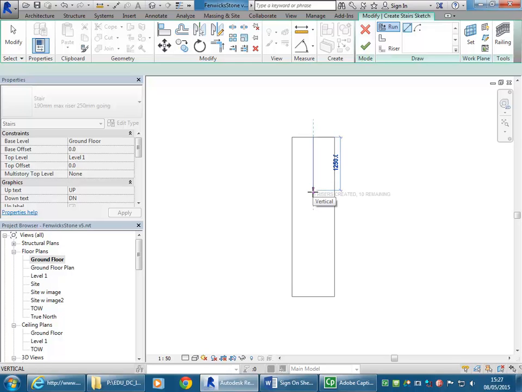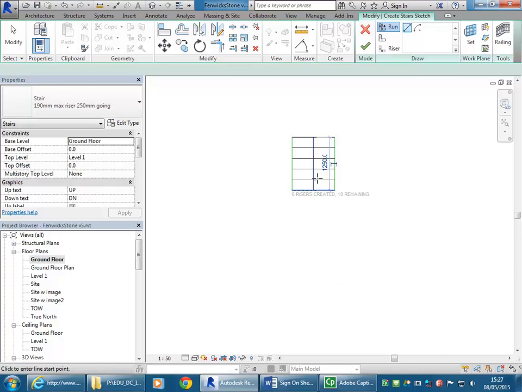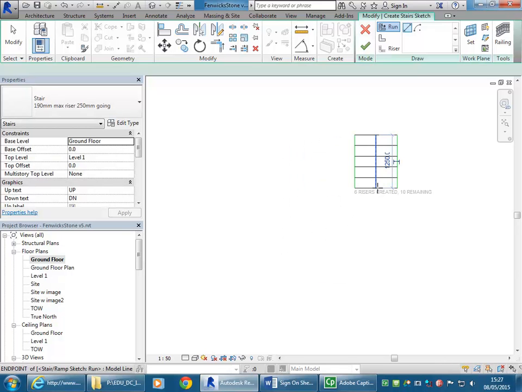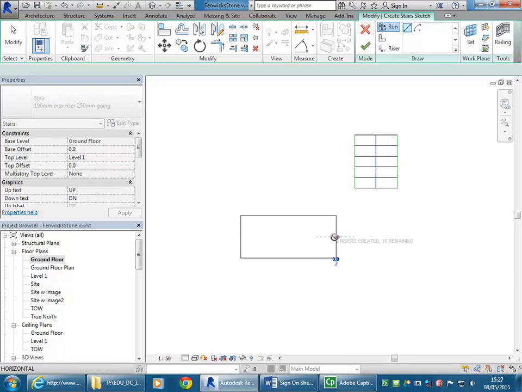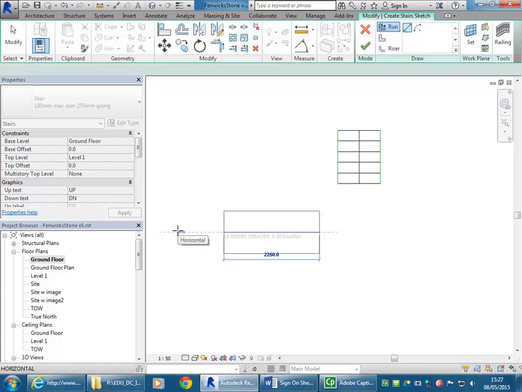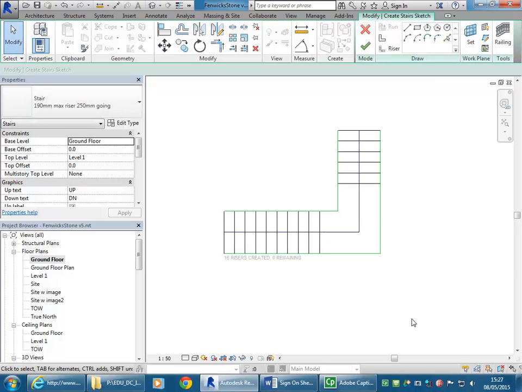So I can click to finish that, and it's giving me the 6 risers up to that point, and then you might have noticed that it's drawing using the centre line. So that blue line there is the centre line, or the run line. And if I click a new point, that's going to be the centre of my next flight of stairs. And I'll go over to the left, and you can see again it's snapping from one riser to the next. And once it gets to the total riser count, which is 16, it'll finish that flight. And then it'll automatically create the landings.